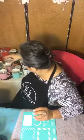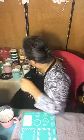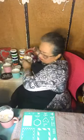Okay, I'm gonna give you a sneak peek and then we're gonna get working. Y'all see these cups? Remember, I had to make, how many, 32 or 35? Well, she wants 35 now. But I had to make those little bags for Halloween for this classroom. I have to make 35 of these cups, okay? Let me give you a sneak peek and then I'll show you how I do it.